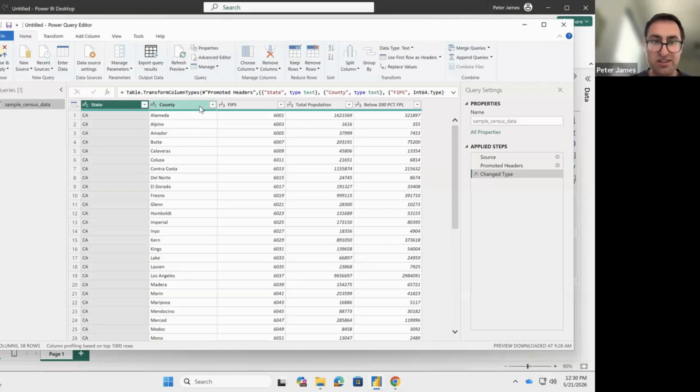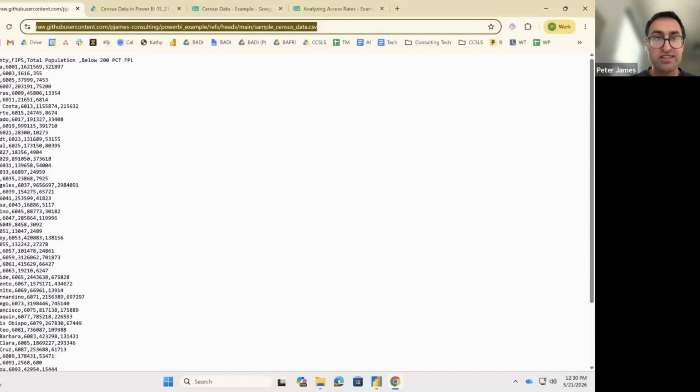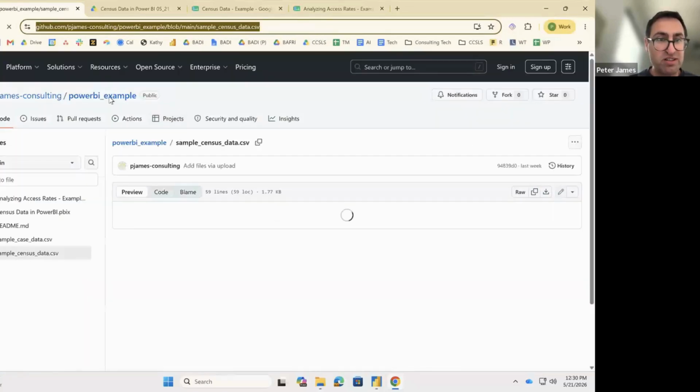If you wanted to do any kind of data manipulation, you could do it in this step. But in this instance, we're just going to leave it as it is because it's looking very much like the data that we will need to be working with.